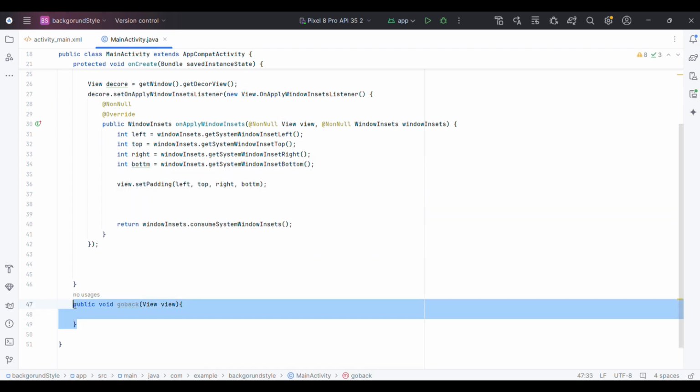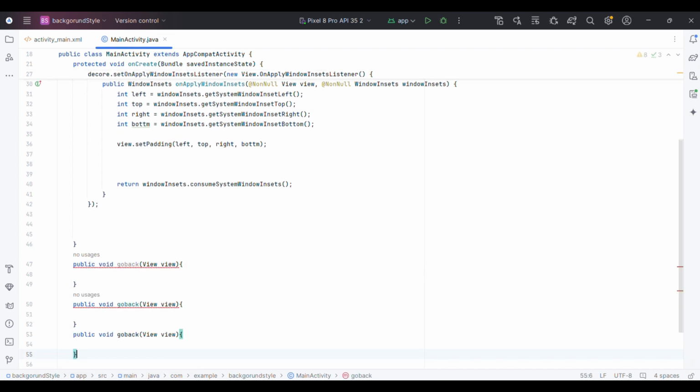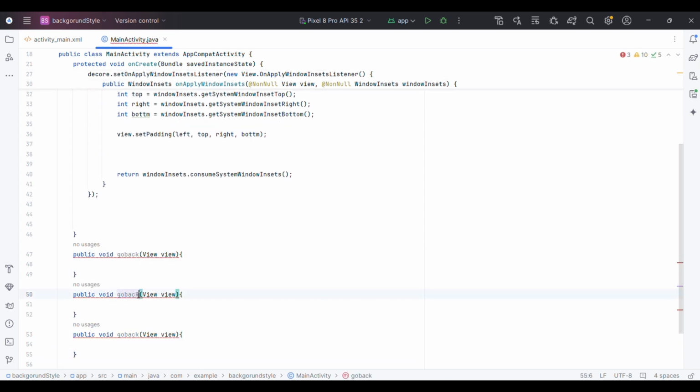We have 3 methods. Let's copy this and paste it here and here. One method for the go back icon, one method for the share icon, and one method for the search icon.